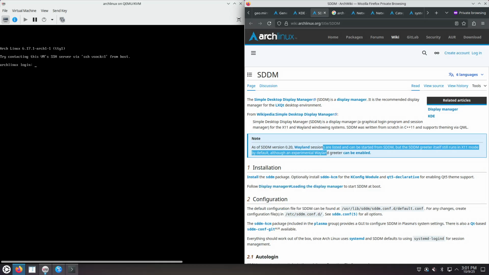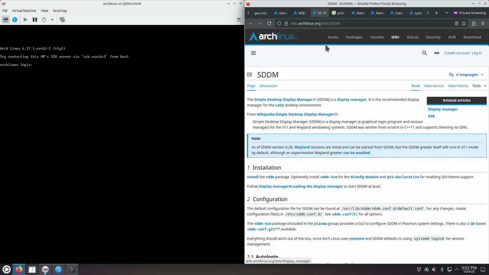Not sure why SDDM didn't start. So maybe this is why we want to run SDDM, but then the Wayland backend for SDDM is experimental. It's enabled by default on Fedora KDE 43, not enabled by default in Arch Linux. It still runs on X11. So maybe we didn't install X11 correctly.